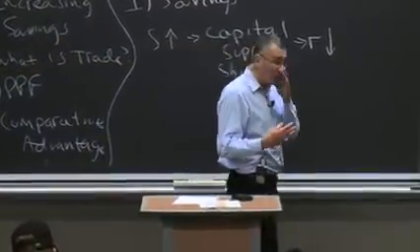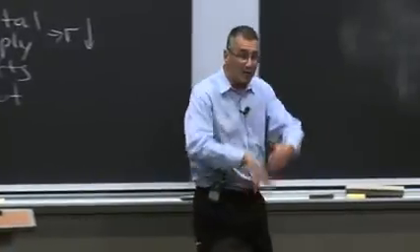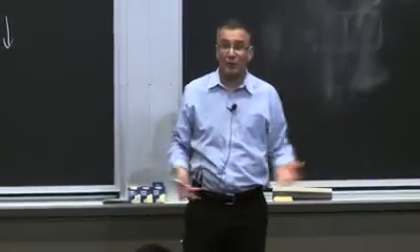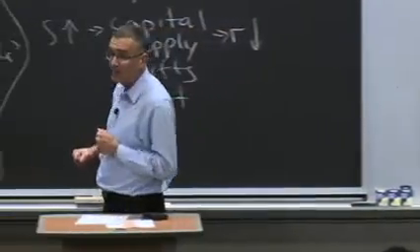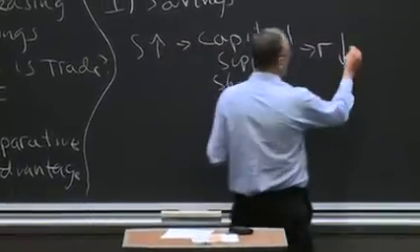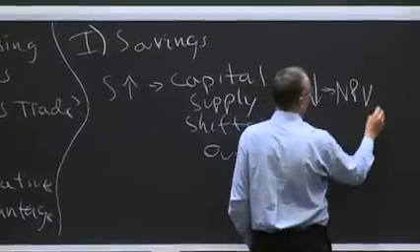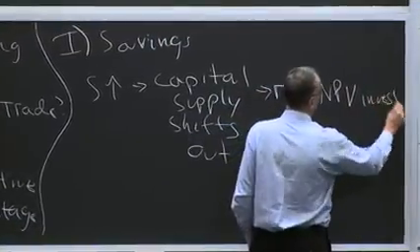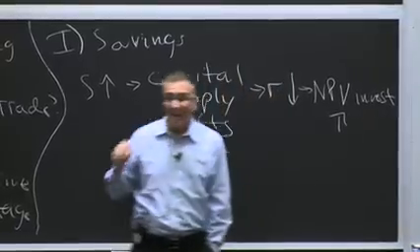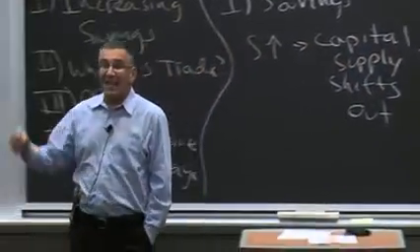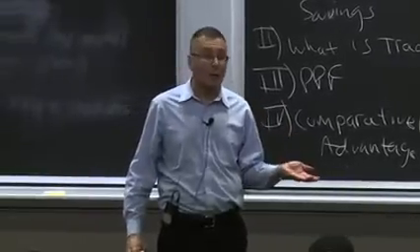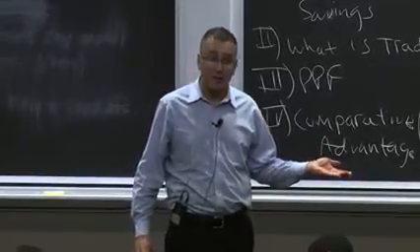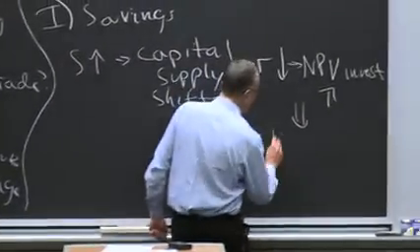So as people save more, that's more supply into capital markets. It's increasing the pool from which firms have to borrow. For a given pool, firms have to pay less money to borrow from that. If the interest rate goes down, that means the NPV of investment goes up. Because remember, the net present value of investments is a negative function of the interest rate. The lower the interest rate, the more firms will say, I might as well buy a new machine because the bank's not paying me anything. Okay? That means that NPV investment goes up, which means investment goes up.